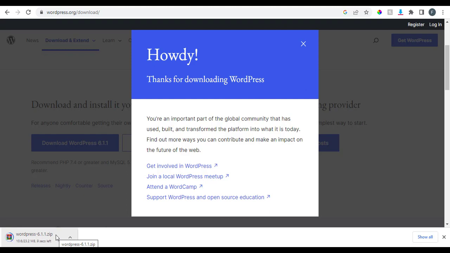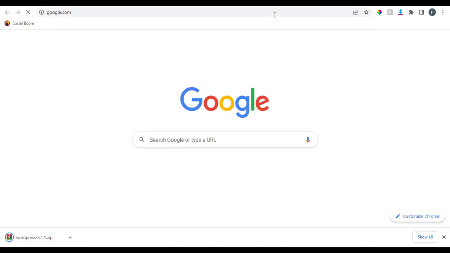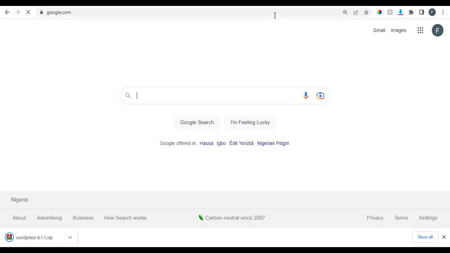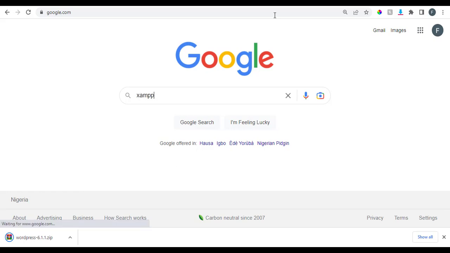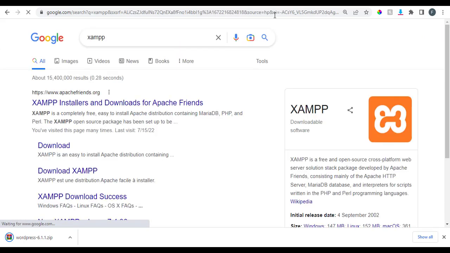So what we're going to do is see the things that we need to install in order for us to be able to make use of WordPress as a CMS on our local computer. And that thing is pretty simple. It's called a server. The server name is XAMPP. Alright, what we're going to do right now is leverage the internet. So we're going to go to google.com. We want a local server that we can put on our computer. What do I mean by local server? A local server is one that can contain any website. We don't have money right now to go online and start purchasing hosting and a domain. So we want to use a local server called XAMPP as a mimic that will help us to work with WordPress on our system. And it's very easy.